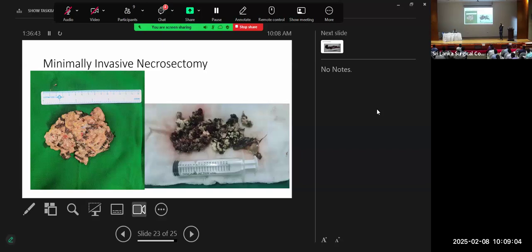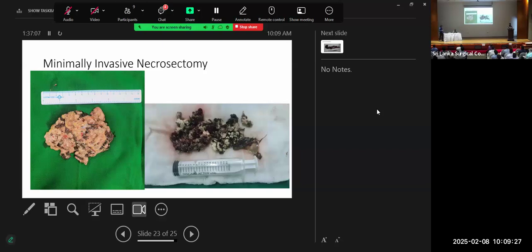It has a high mortality. Yes, necrosectomy per se has a very high mortality. So that's why we try our best to avoid it. If at all needed, delay. Most patients with infected necrosis can be managed with upsizing drains, multiple drains, with antibiotics. But some patients need necrosectomy because of ongoing sepsis. The best thing is to do a minimally invasive necrosectomy.